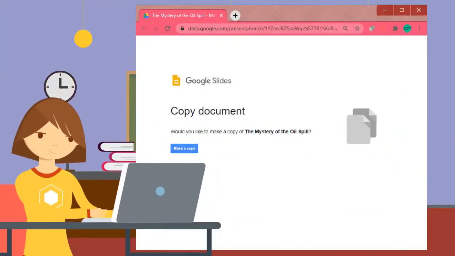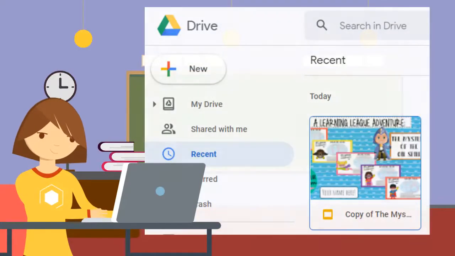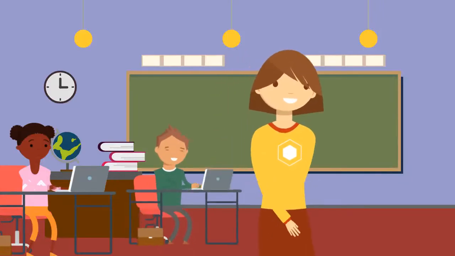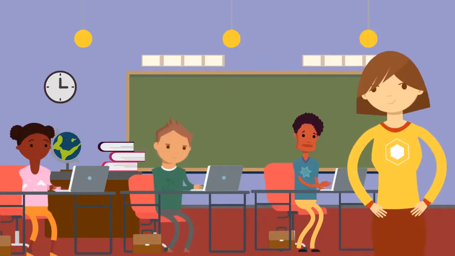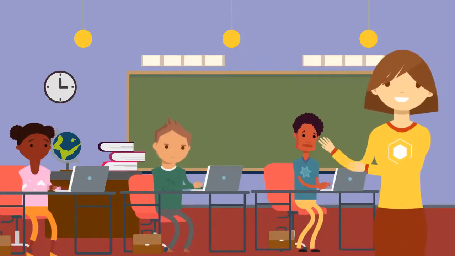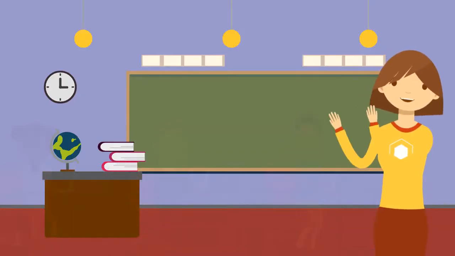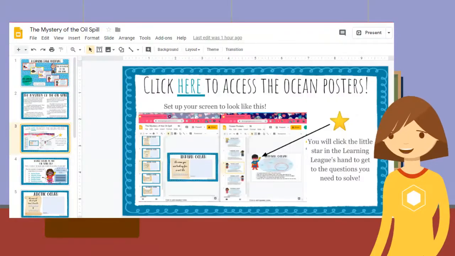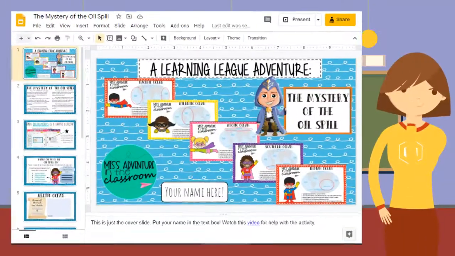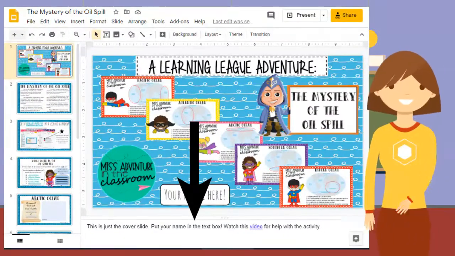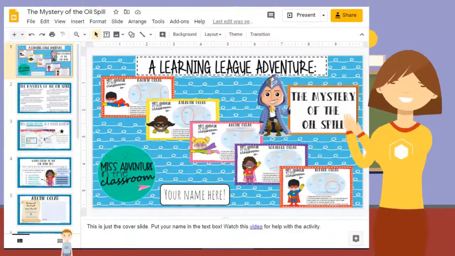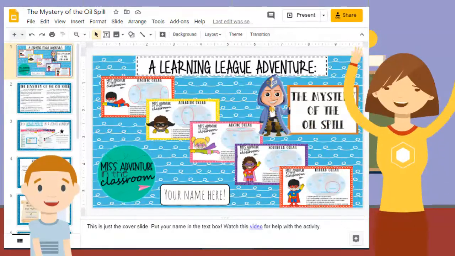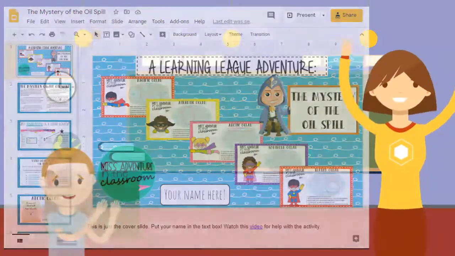Once you open your copy of the digital booklet, it will appear in your Google Drive. Through most school platforms like Google Classroom, Schoology, or Canvas, you can take something from your Google Drive and give each student a copy, which is what you will do with this booklet. Although it is in Google Slides, this booklet is as close to the paper copy as possible, and on each slide is a note at the bottom, giving further instructions or explaining the purpose of the page. If your students are lost or confused, have them read the slide notes at the bottom of each slide to understand what to do on that booklet page.